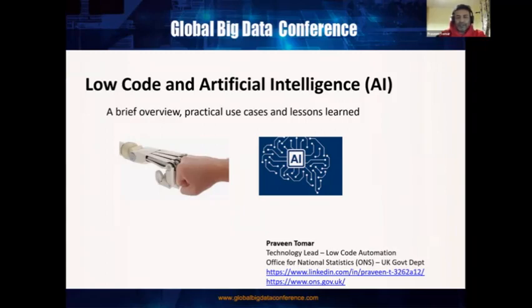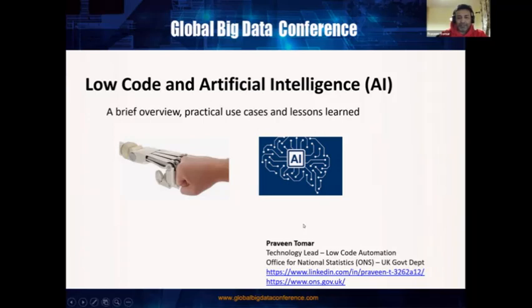I also want to keep my presentation very lightweight because I know there are some students as well. So I would start from the very basics, and I also want to share some lessons learned in my automation journey, not the successfully implemented projects, but the project which failed miserably. This is a lesson learned for everyone, and I strongly believe in sharing lessons learned, because I don't want you to fail and suffer the way we have suffered in one of our programs. So let me quickly jump onto the presentation.